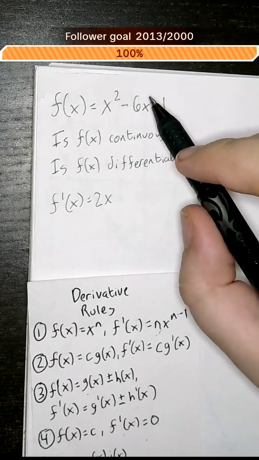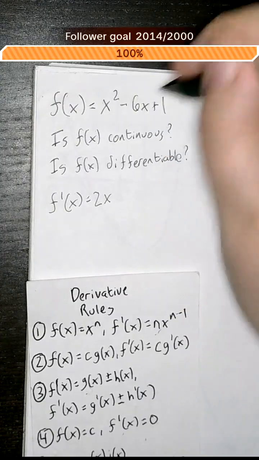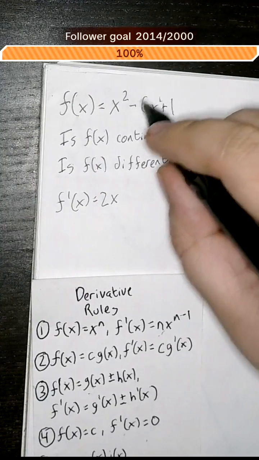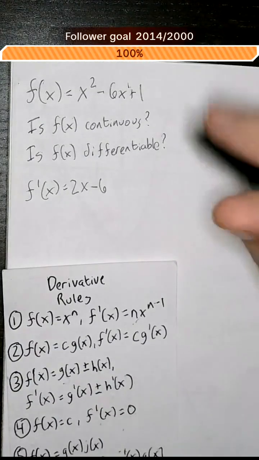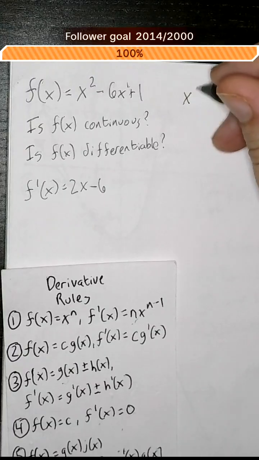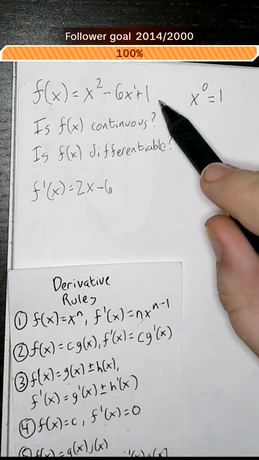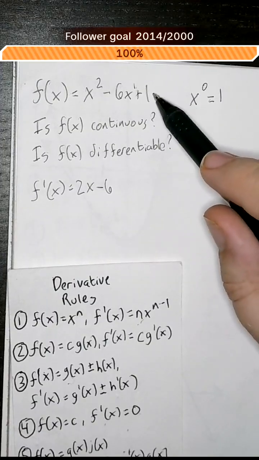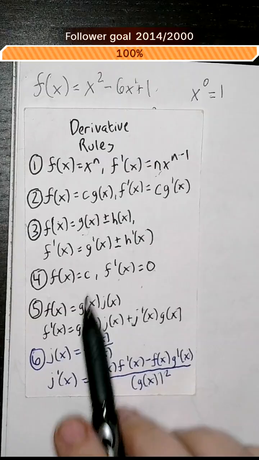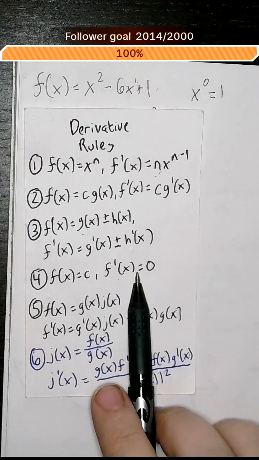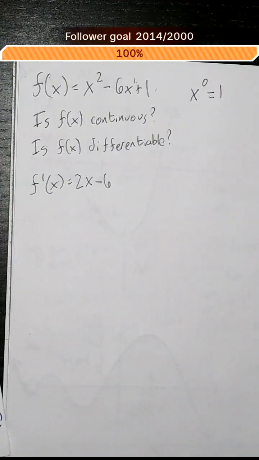Okay, then. So here, as I said before, a variable without a power is the same as a variable raised to the first. So I have 1 times negative 6, which gives me negative 6. And then I have x to the 1 minus 1 power. 1 minus 1 is 0. And remember that x to the 0 is equal to 1. And then I have plus 1. Now, I don't see a variable next to the 1, so 1 is what we call a constant. And the derivative of a constant is equal to 0. So the derivative is equal to 2x minus 6.